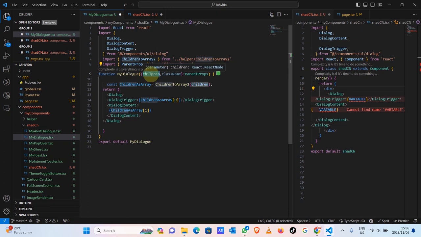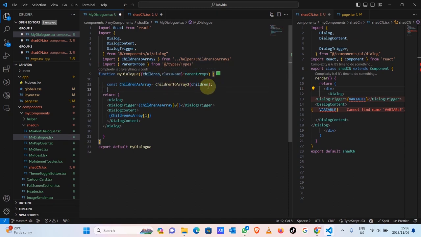Suppose once you start to add 3, it's going to throw an error. What will throw an error? I've got a reusable function here that I am importing. Where is that reusable function? Here it is, not this one. Here it is, children to array 2, meaning that I'm converting children into an array, but only 2 children. That's what this function does. So in this function, I am passing the children's dot to array. I'm using this children dot to array. I'm passing the children that I'm receiving. Those are 2 children, the trigger and the content. After that I will receive an array.